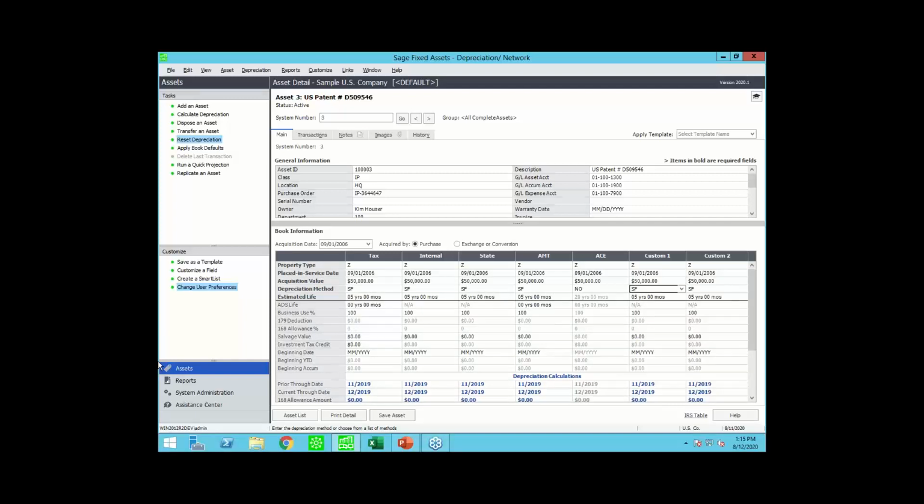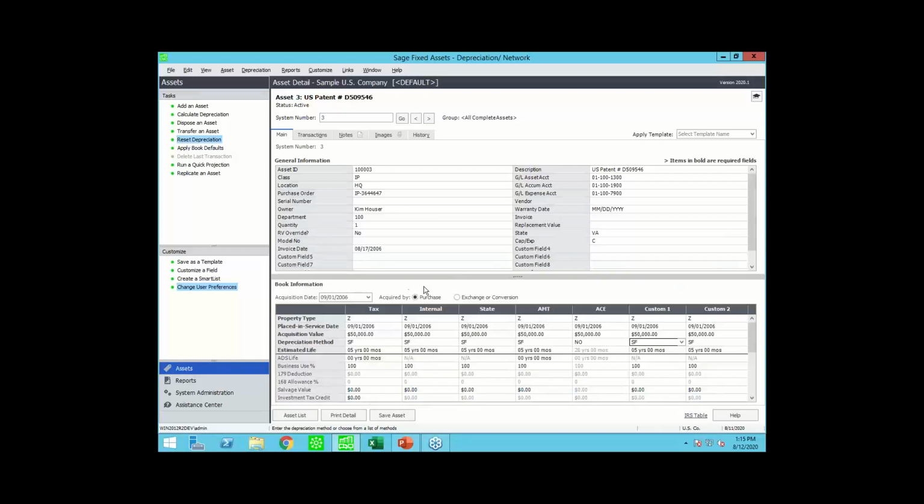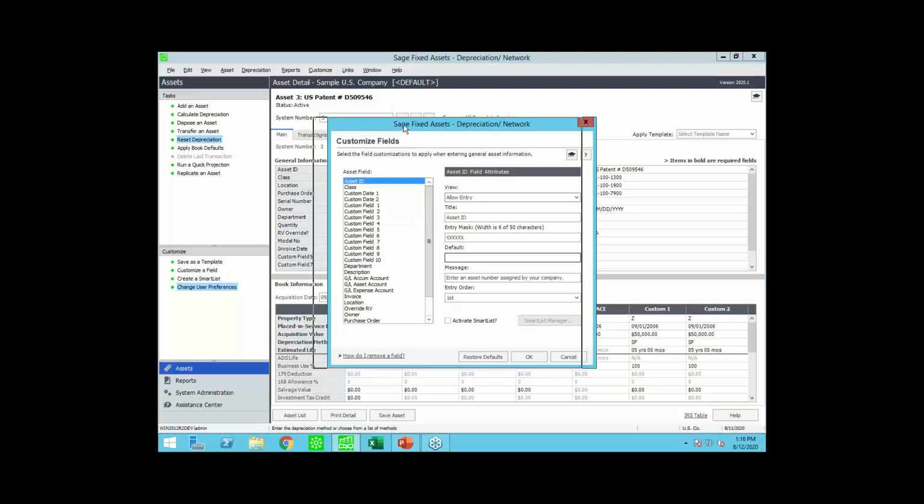So I'm going to go back to the main screen and show you some additional customization options you have with this program. So first of all, you can see here our top half of our detail screen, we have at the bottom some custom fields. And you can see this says 4, 5, 6, 7, 8, 9. This data set is a sample company that Sage provides that already has some customization in it. So custom fields 1, 2, and 3 are already taken. So we can go into our field customizer and see what we have happening there.